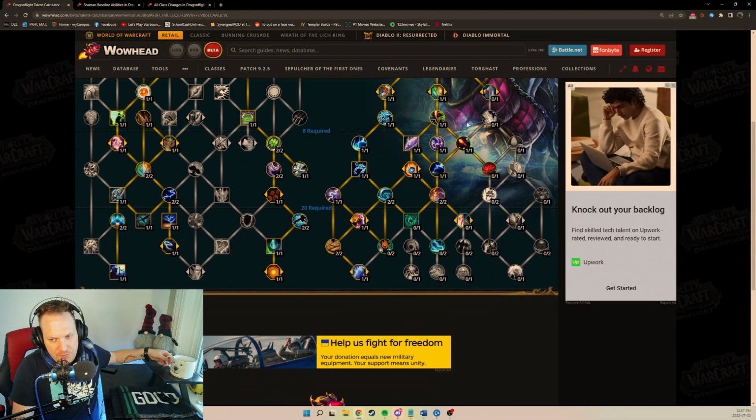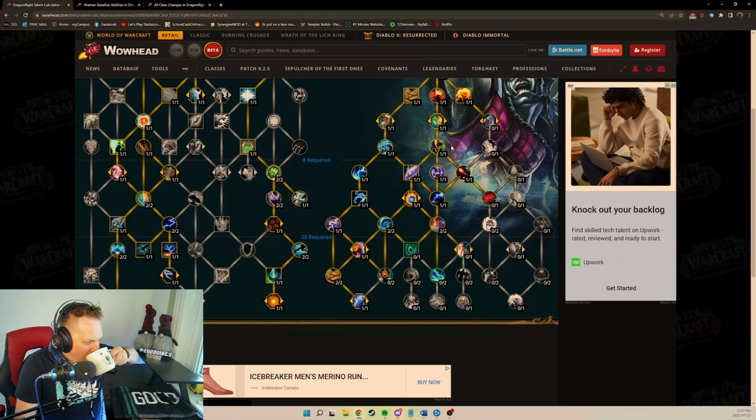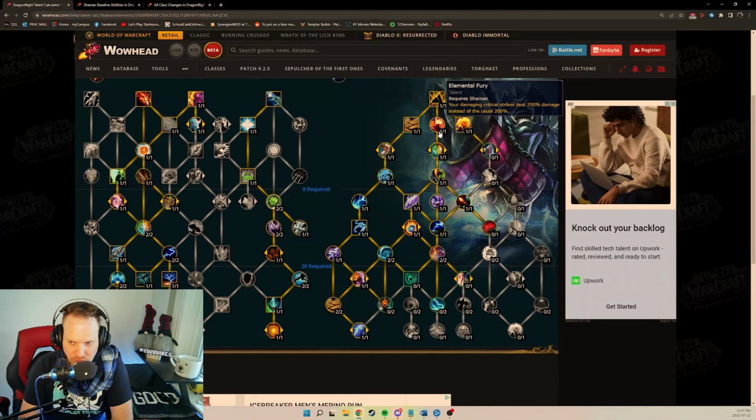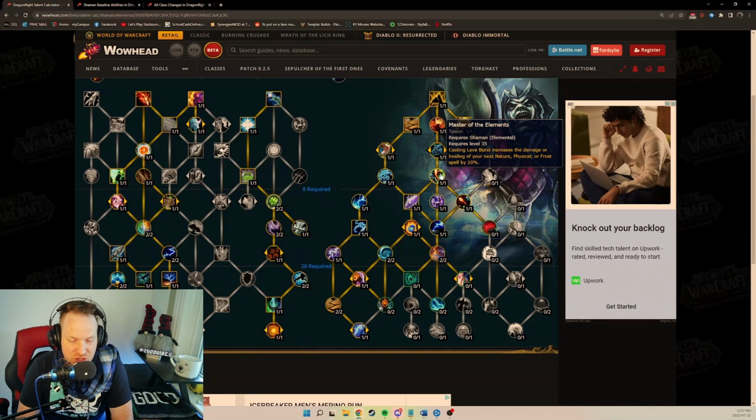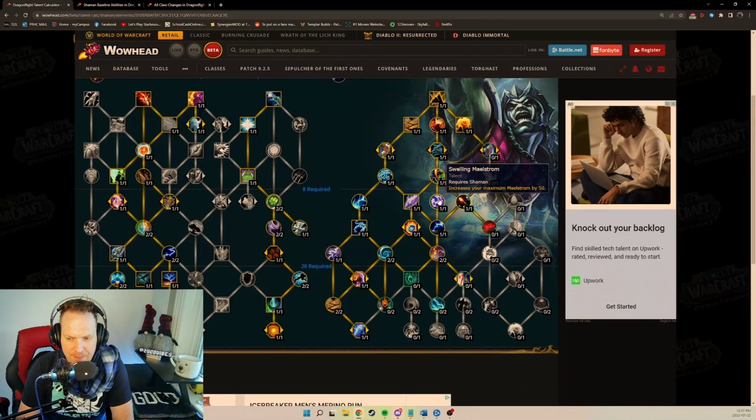Let's look at the middle. Elemental Fury, this is a passive that you have. Primordial Fury makes your healing better, or Ancestral Wolf Affinity, which is actually very, very good. Both of these are strong. Master the Elements you can get right here, which is very good. That shares a row with Storm Elemental and Liquid Magma Totem, of course, which are both here. So, 50 extra Maelstrom. I think this is quite strong, actually.